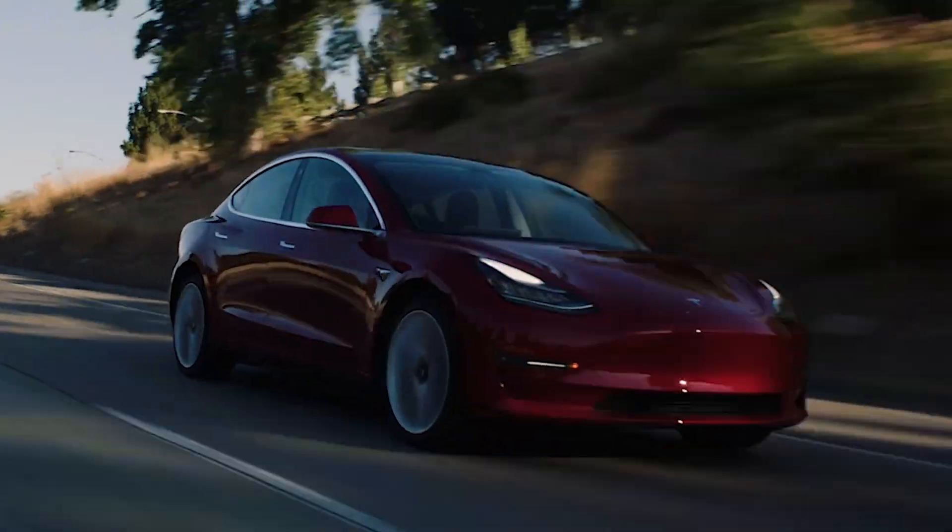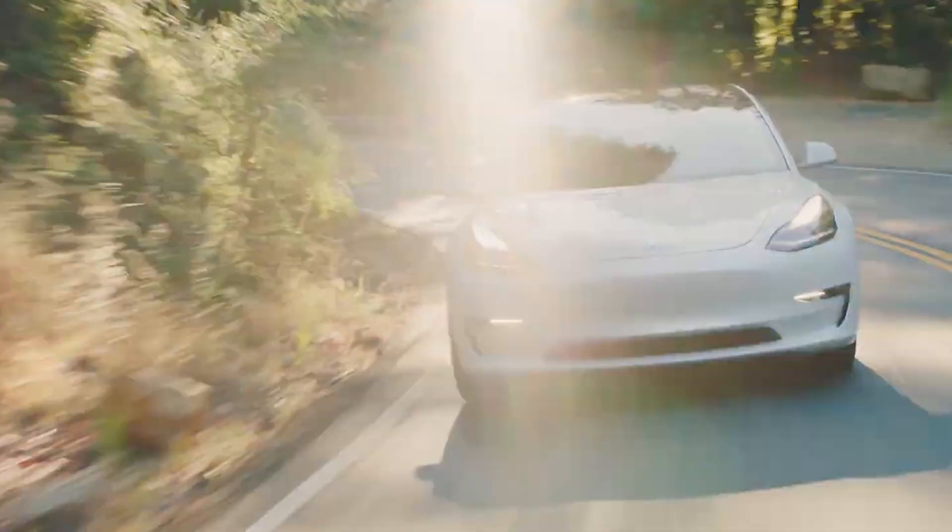Before owning a Tesla, I never really cared for what a kilowatt hour meant. You got the power bill, how much you're charged to use it, and maybe the most thing I ever really worried about was the amps — like how to charge your iPhone. A 5-amp charger takes all night compared to a 32-amp charger that only takes hours. It's all about kilowatt hours.